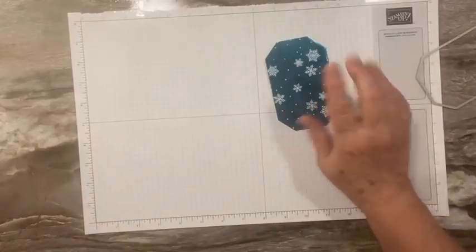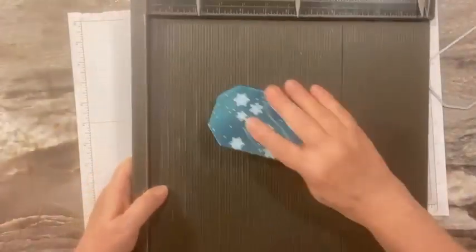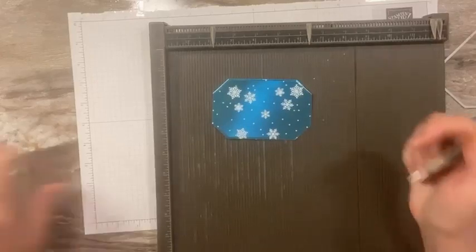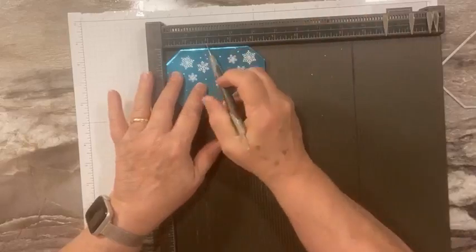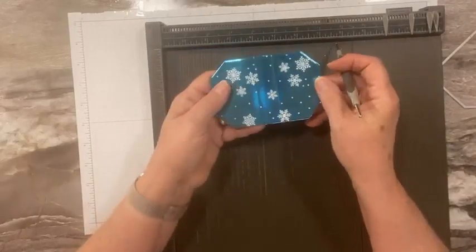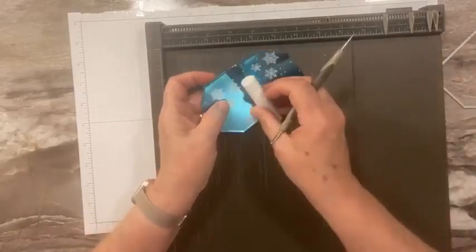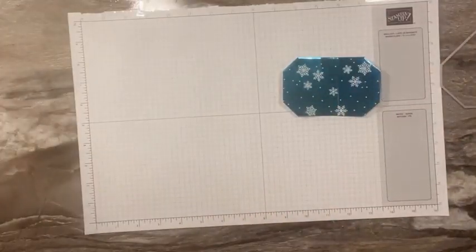I've already die cut it, but what we're going to do next is score. I love my scoring tool. This is what I use most of the time. So we're going to score this at 1 7/8, and then 2 5/8. I don't want to tear my paper, so I'm not pushing too hard. But you can see right there, there's 2 score lines, and that is just the right size for our lip balm. Okay, that's all the scoring we need to do. Set that aside.